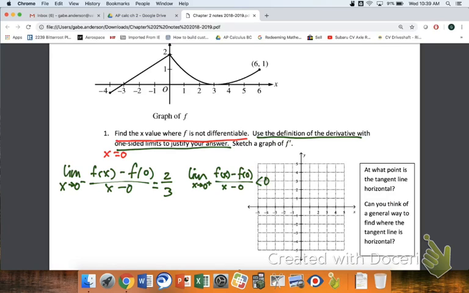And as I try to connect these two statements here, wouldn't it be fair to say that there is no way that something that is 2/3 could equal something that's negative, right? And so the way that I connect them would just be to say they are not equal. So the limit as we approach 0 from the left, being 2/3, does not equal the limit as we approach 0 from the right, which is negative.